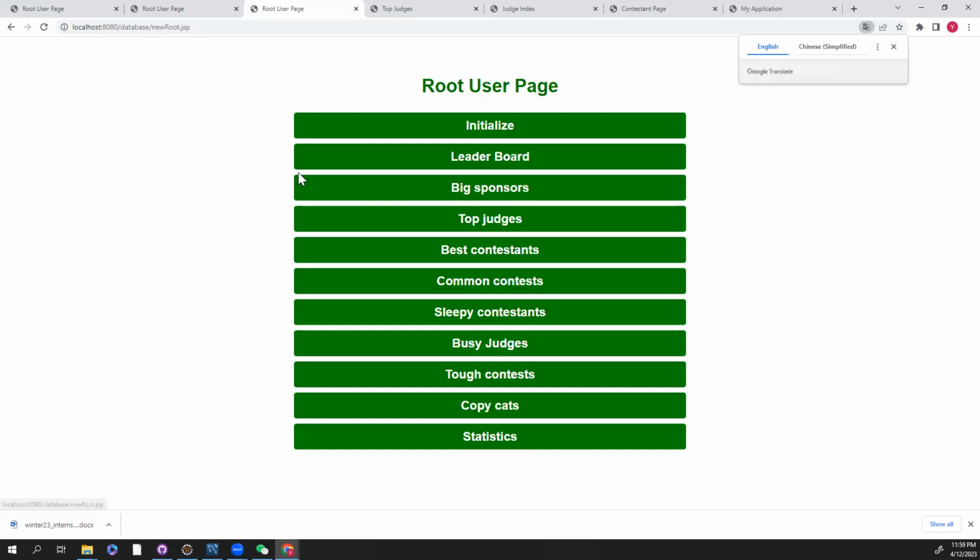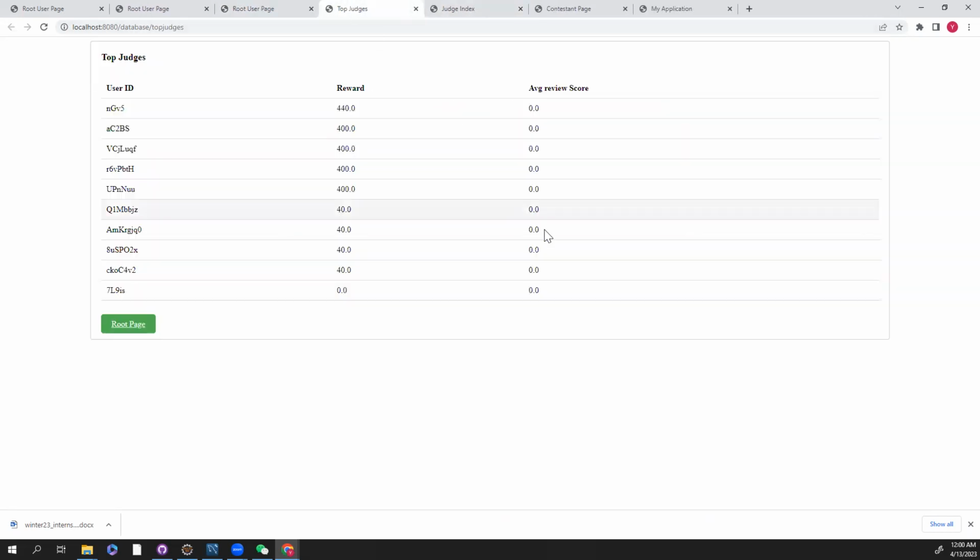So we go back to the root page, and we can see the top judges. Right now, all the judges have the same number of reviews scored. That's because we haven't had any sponsors do a review for the judges.